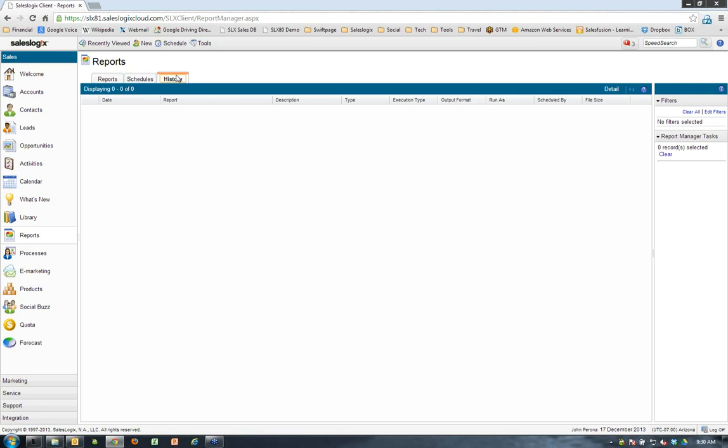But our history view would be a snapshot in time that would allow me to go look at last week's report. So it's going to be static. It's going to allow me to pull up and compare last week's results compared to this week's. And I can take that physical attachment and actually treat it like any other file. So I can email it. I can post it to a shared network location, so that I can give access to people that don't necessarily have the ability to log into SalesLogix and get that information themselves.